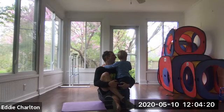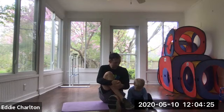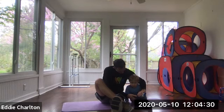Yeah, I'm doing my stretch. Why don't you sit down? Shall I show you how to do it? Okay, put that leg straight. Then put that leg over here. Let that leg bend. Let me show you. That's it. That's it. That's it.